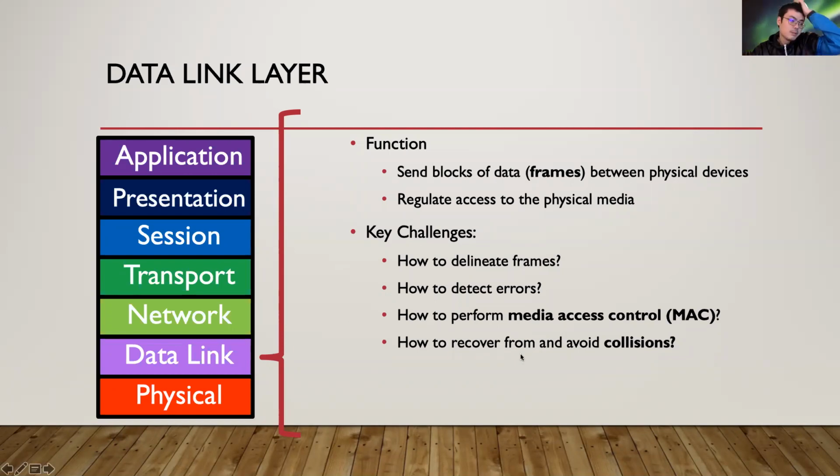And finally, how can we recover from collisions? Collision means two people talk together, and then you need to find a mechanism to back off and maybe resend again, for example. So you need to detect the collision, and avoid the collision if possible. Sometimes this is possible because you can listen on the media. If someone is talking, you can avoid talking, okay? But we will see how these things are designed.